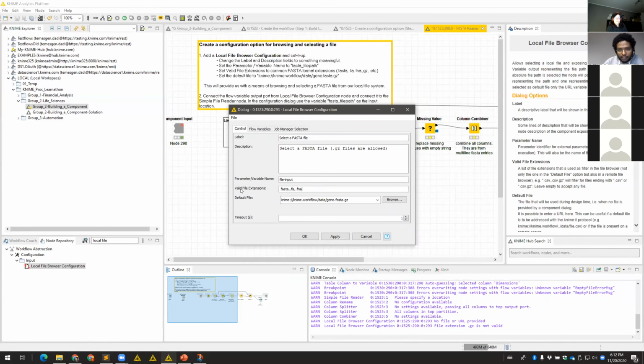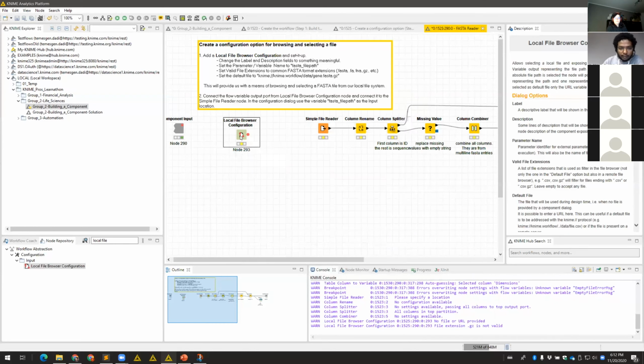Okay, since I didn't put the .gz extension in, it's complaining that the .gz extension for the default file is not okay.